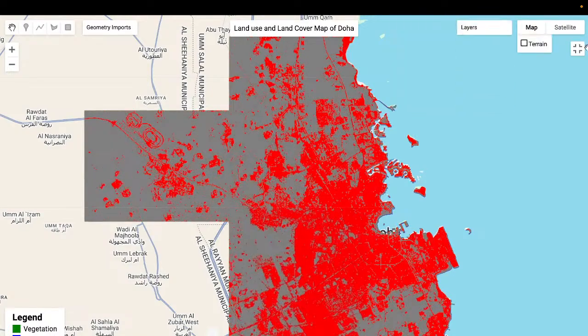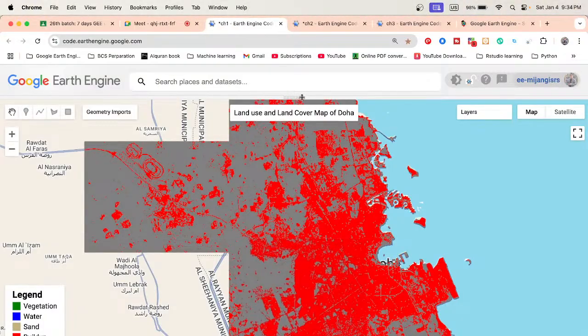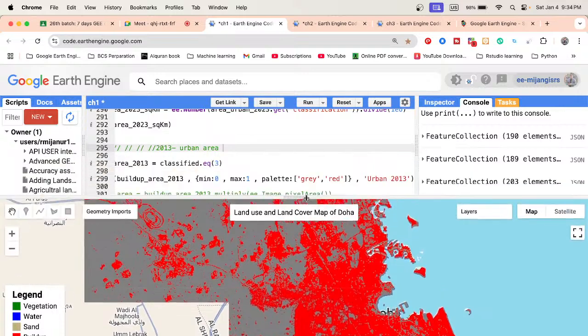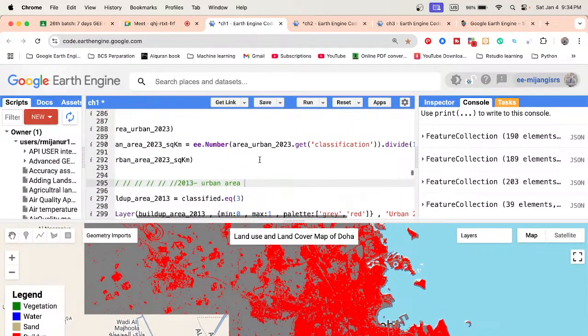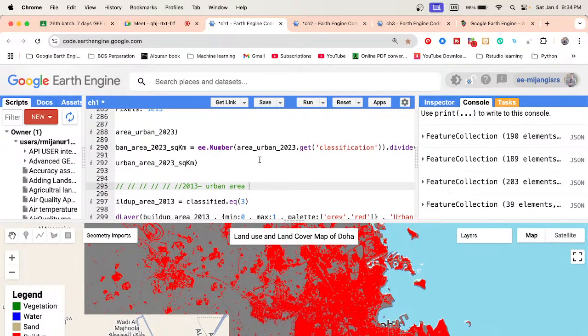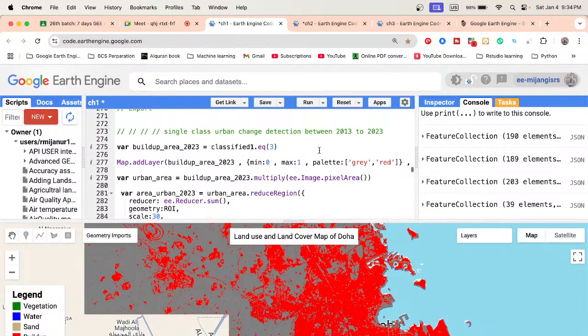Okay, so let's try to learn how we can easily create urban sprawl mapping. For doing this, if you want to create a better map, you simply need to download the GeoTIFF file format from here, and then you can easily use the ArcMap or QGIS software. But in this case, we also use the selfMask function, and further we also create.